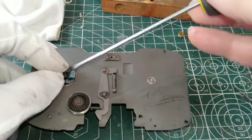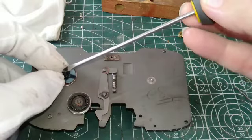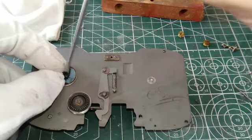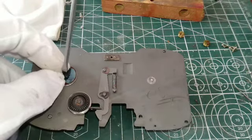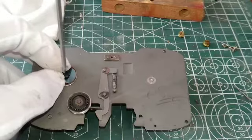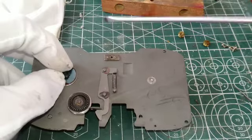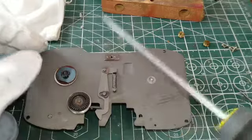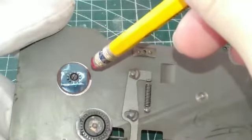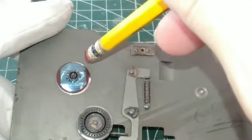Once you get everything situated in there, screw is in. All right. There we go. Remember, you don't want to get anything too tight on here. Okay, there we go. Okay, you see how everything's seated, which way the leaf spring is pointed? It's pointed towards the take-up spindle on the opposite side where the film is loaded.